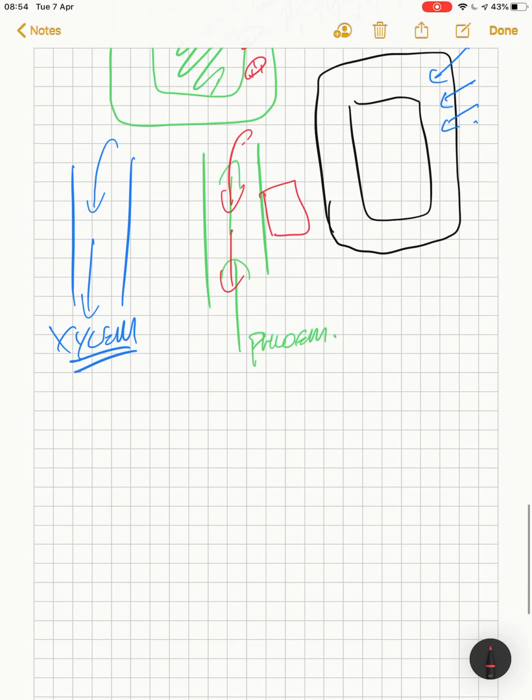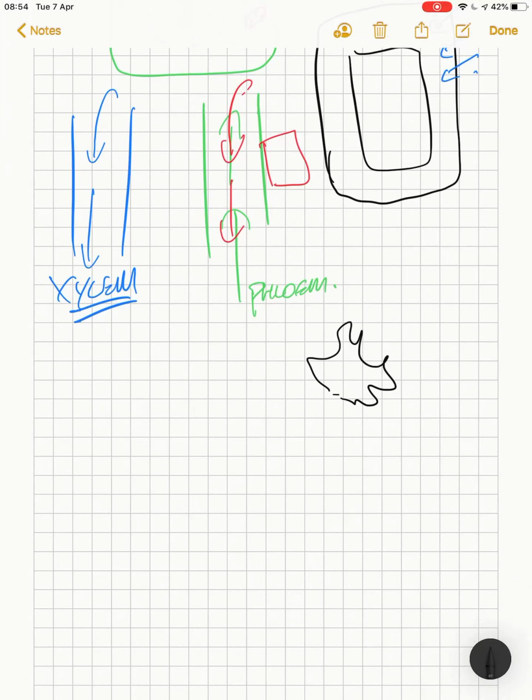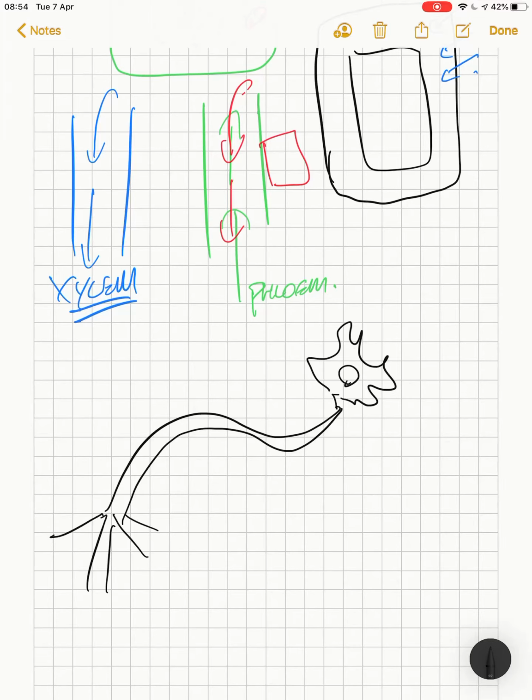We also have a couple of other examples of our specification here. I'm just reading closely as I'm doing this. We've got muscle cells and nerve cells. Now, nerve cells are to do with communication, and this is the sort of classic example of one. There's a few different types. A nerve cell carries an electrical impulse from one part of the body to another, the nervous system.